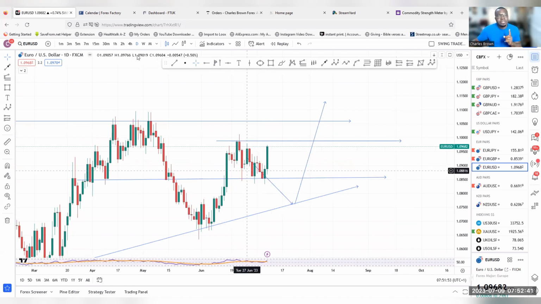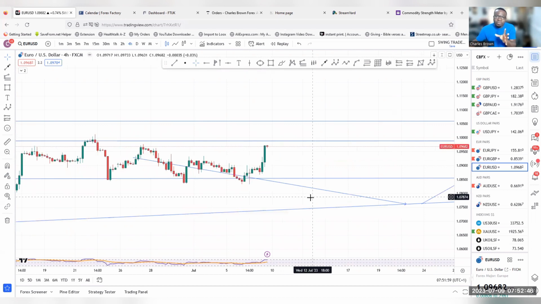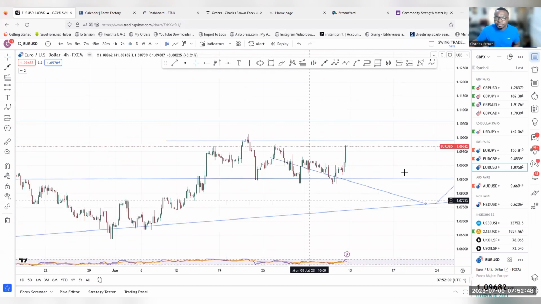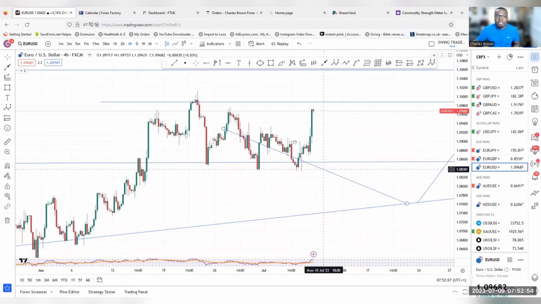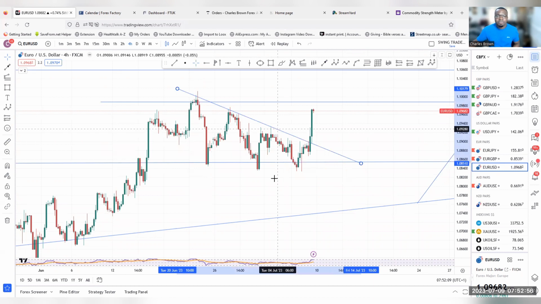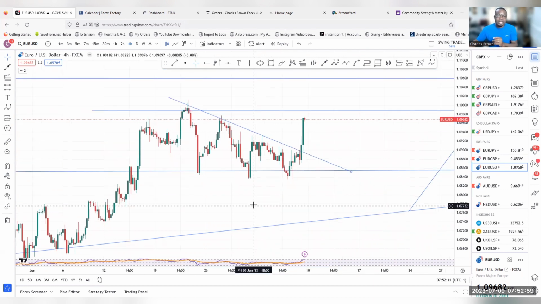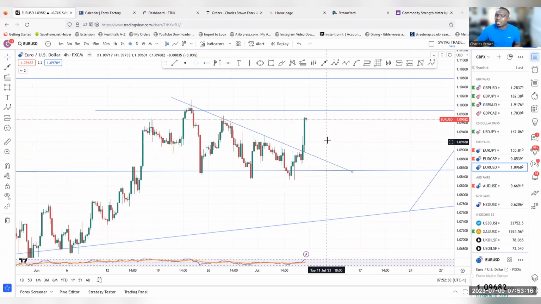So that's first. Now let's look at the 4-hour time frame to understand what the market is doing here. On the 4-hour time frame, we can literally see that this trend has been broken. So we are bullish right here. Let's say on Friday morning by 10 o'clock, that is when you saw this bullish momentum. Otherwise, you would have been looking for more sales before then. So by that time, you wait for a pullback and you'll be able to get into the buy, depending on the strategy that you have.